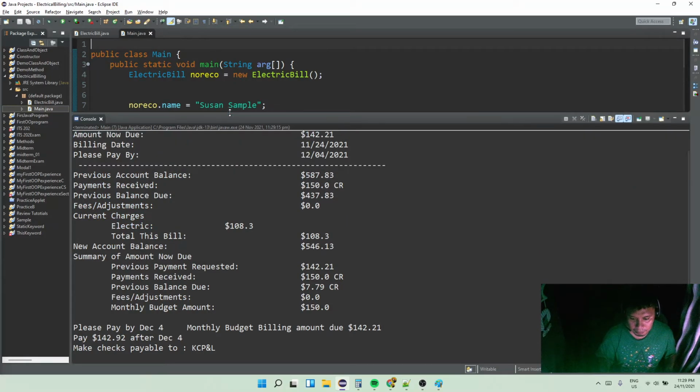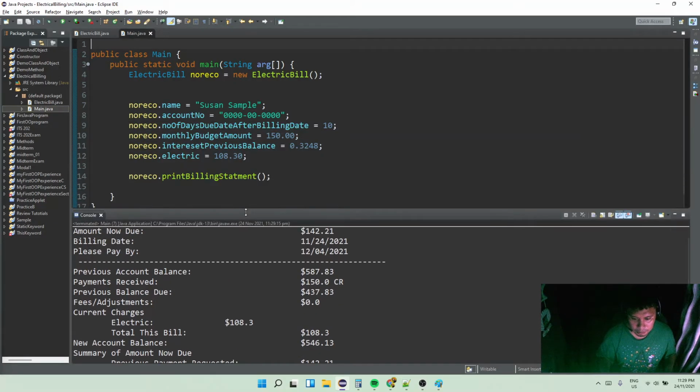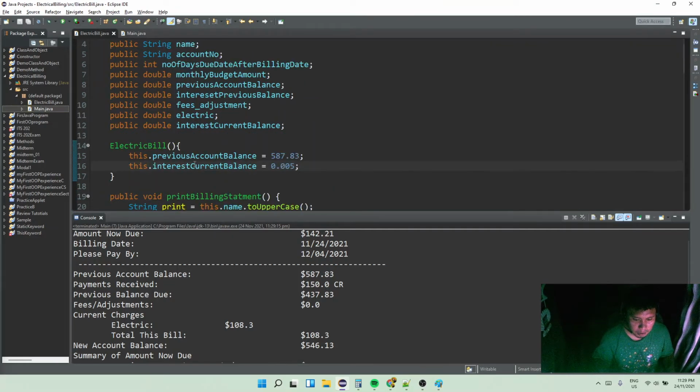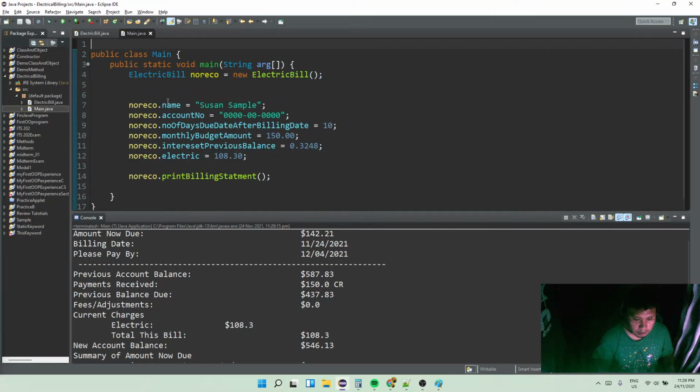To have similar calculations for all the interest, we put it in this class constructor.